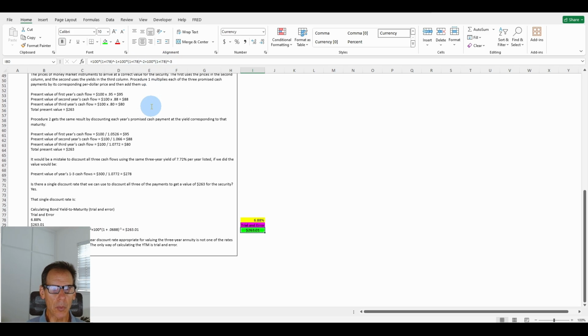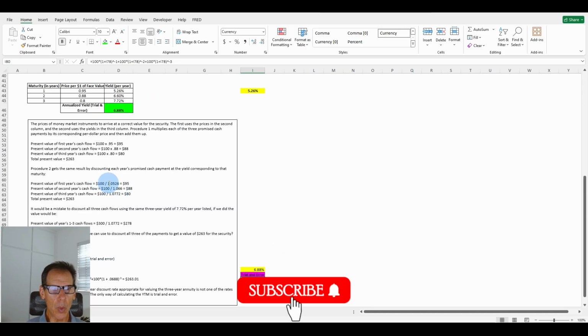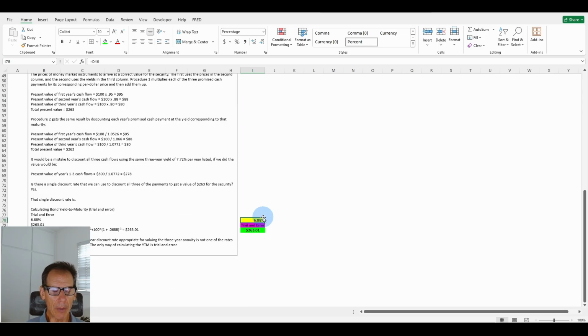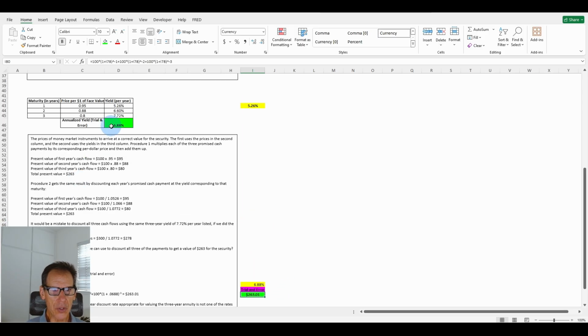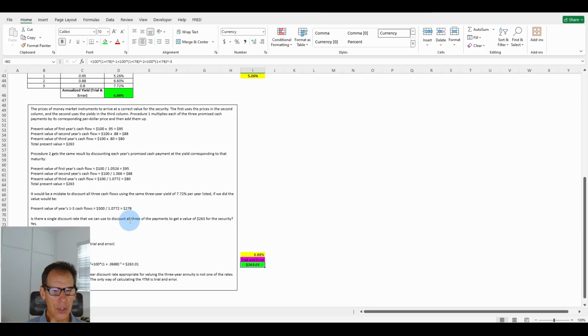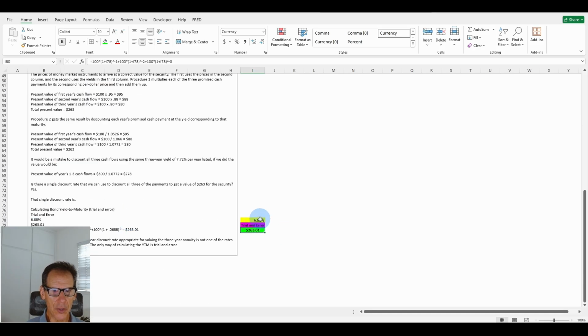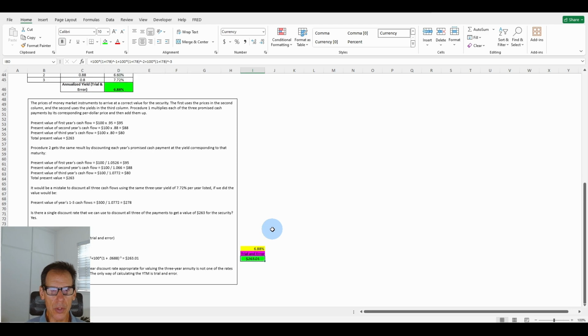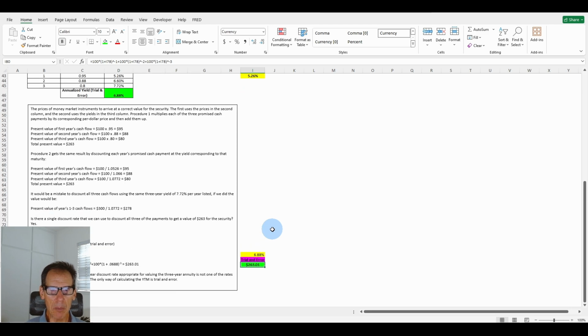And we want to make sure we're using whatever rate. What we're doing here is 100 times 1 plus whatever this is. So you're going to play around until this equals as close as possible to this 263. You could fine tune this and go 6.8888. So it goes 263.00. That's it. That's the beginning part. Because we're going to use pretty much the same approach when we get to bootstrapping, but it's a much more complicated process.